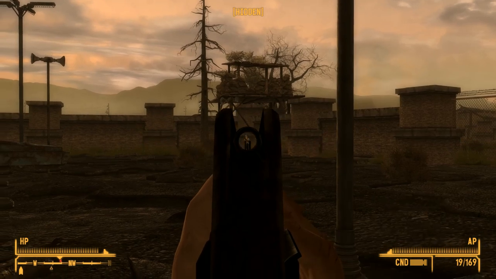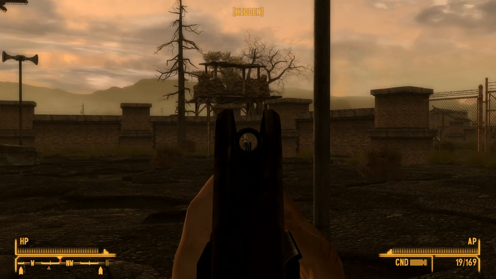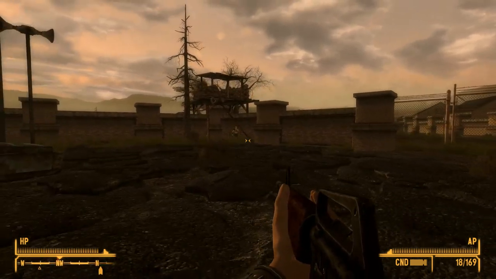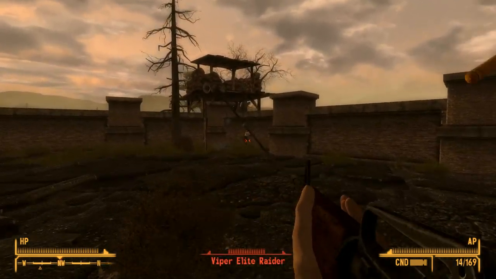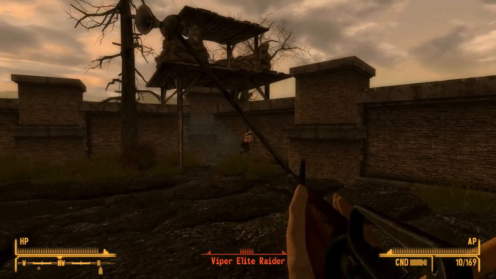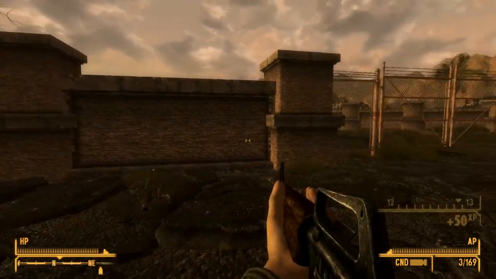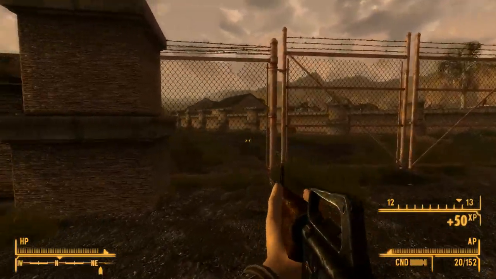Handful more raiders over there. But more importantly, we've actually got gunfire beyond those gates. Hello! Just run in this direction. No, no, you don't. No, you flippin' don't. Don't you try and pull out a flippin' missile launcher on me. You can just go down, thank you.